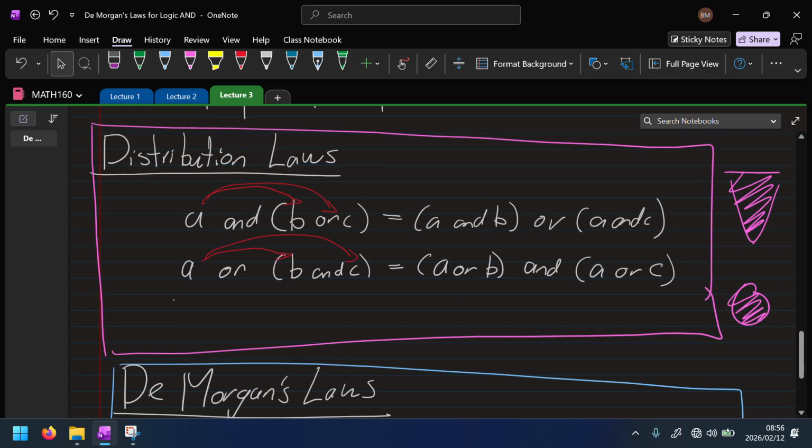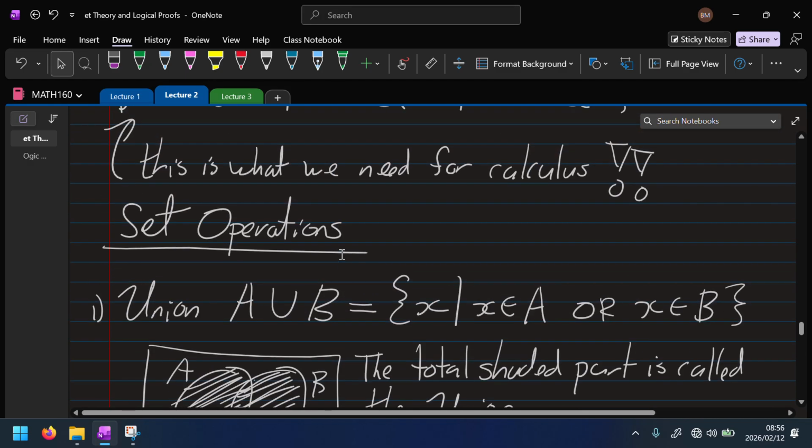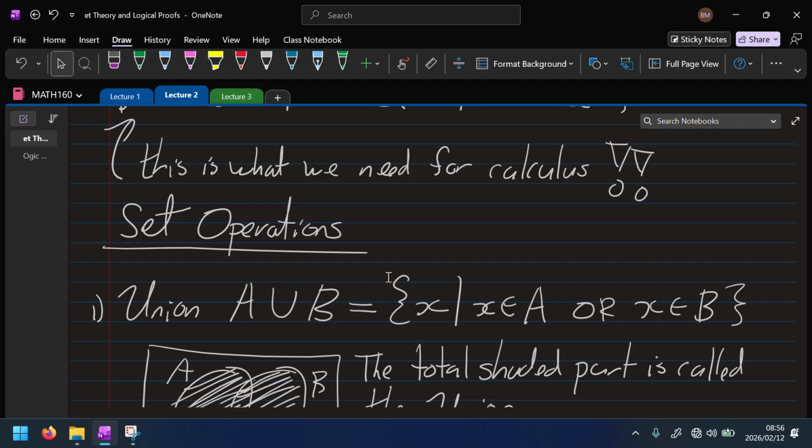Okay, so we have the distribution laws and the De Morgan's laws. Please put boxes around that. And then from yesterday, these rules over here for the set operations. Either rewrite it and put another box around that, or go to the previous page and put a box around that. Please make sure you have those three things with big boxes around them: the set operation rules, De Morgan's laws, and the distribution laws. Those three boxes we're going to be using heavily in this next section.